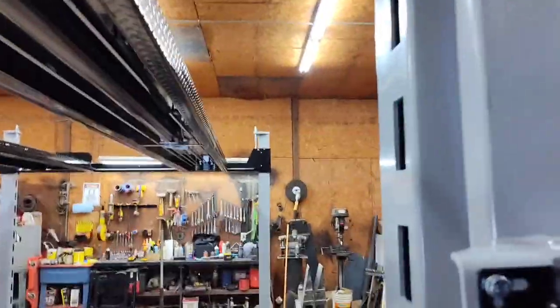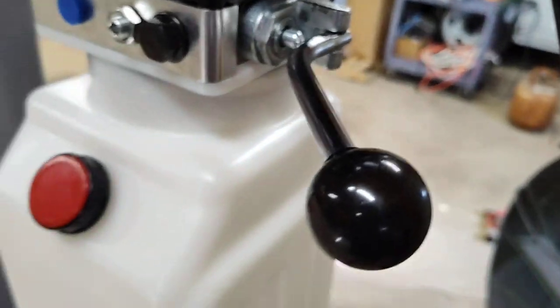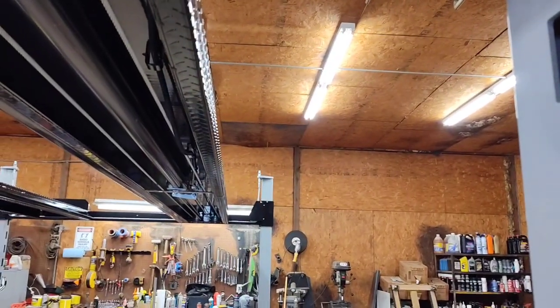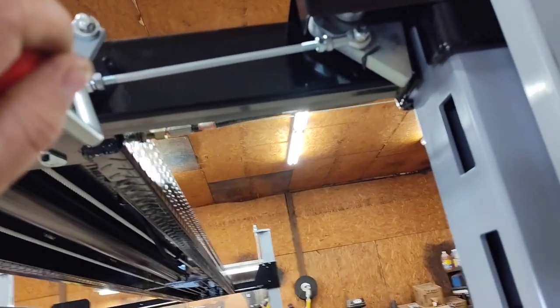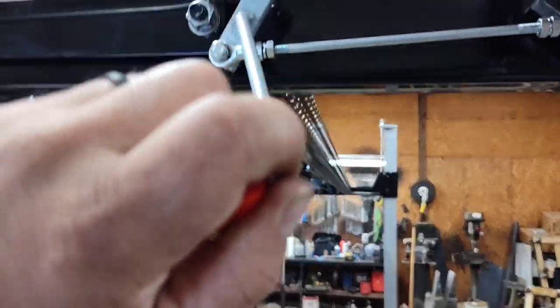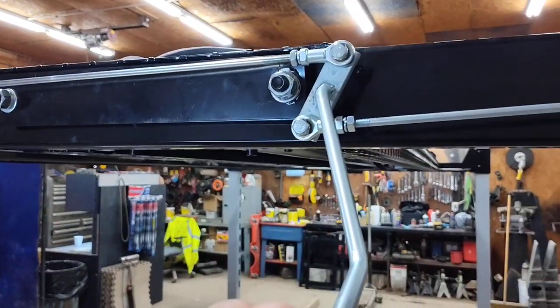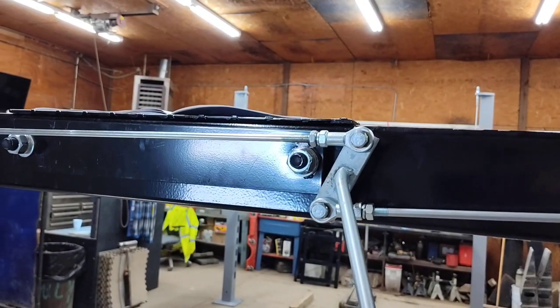All right, so we should be pulling this. And we'll push this in. I'm going to push it in with my arm. See if it goes down. Down she goes. It'd go down a lot faster with a car on it. Right now, all we have is the weight of the lift. We should be pushing all the air out of the cylinder too.